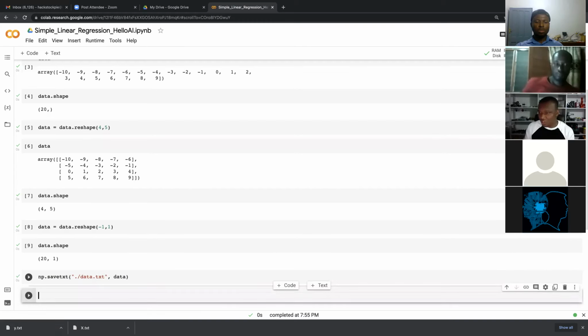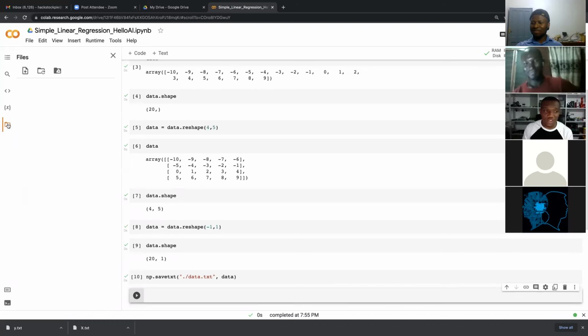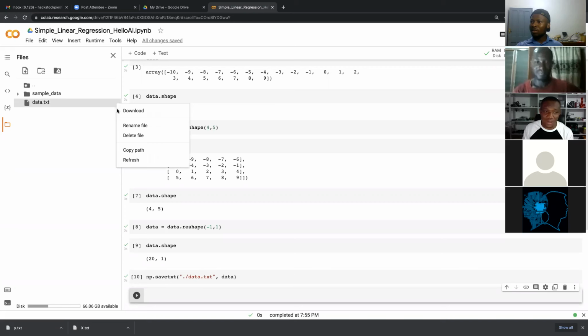When you do this on Jupyter, you ask yourself, where in heaven's name has the file been created? You come to the left-hand side here, you see that there's this folder. That is your file system. When you click on it, you can refresh to see, but this is the file that we created, the data.txt. It is right here. So you can download it onto your local computer.